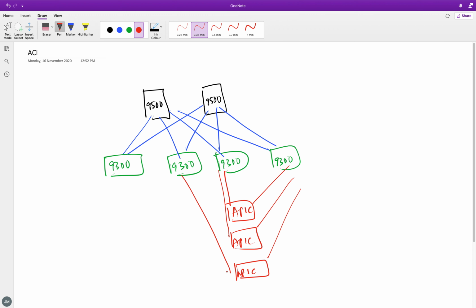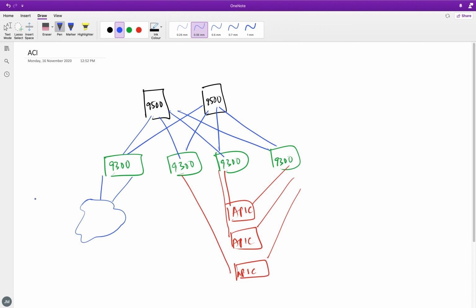So you have the APICs, and then obviously you're going to have some kind of connectivity, because generally what we see in ACI is a brownfield kind of deployment, where you already have a data center and you're trying to slowly migrate to ACI, right? So you would need some kind of connectivity to the outside network.